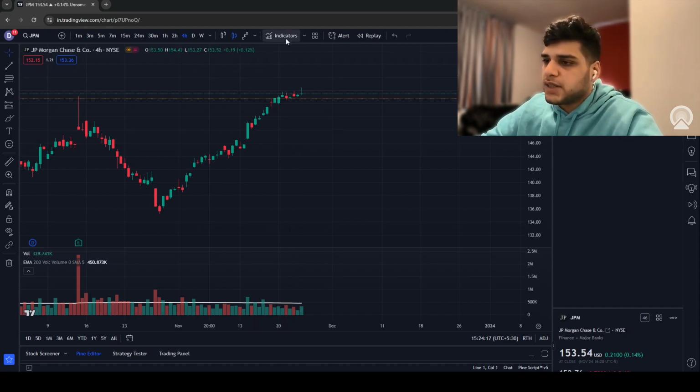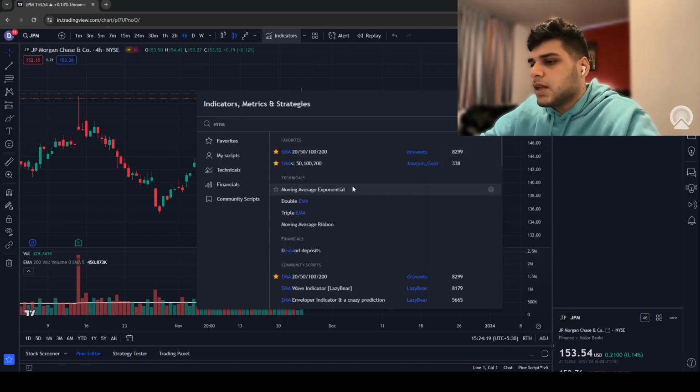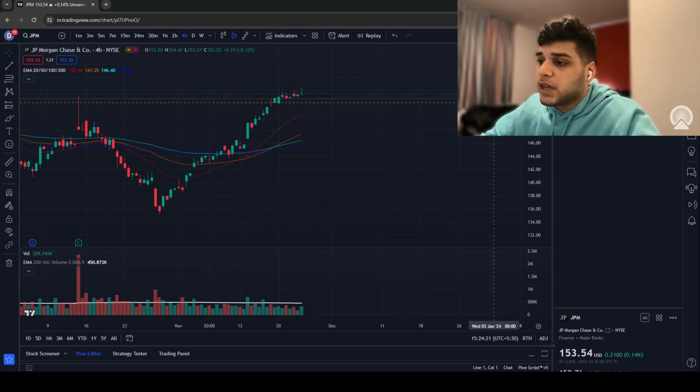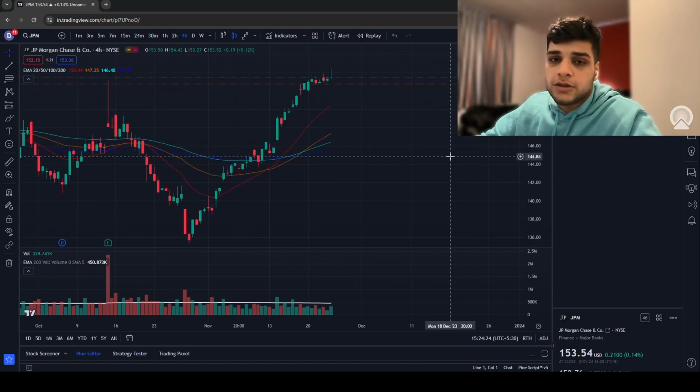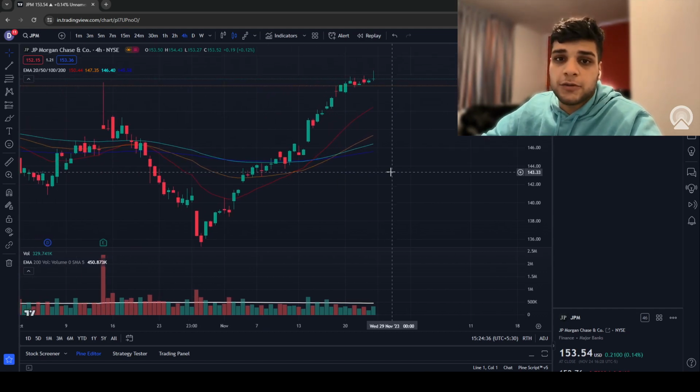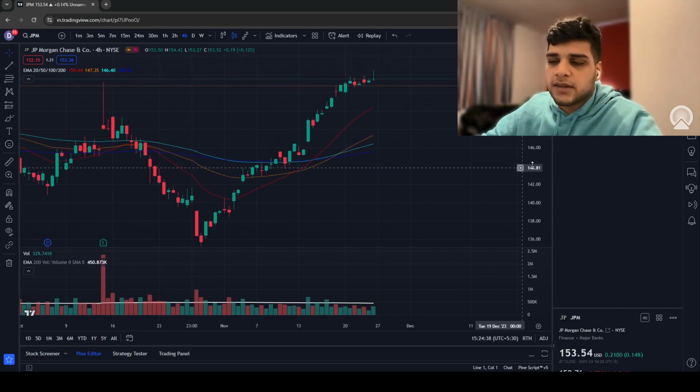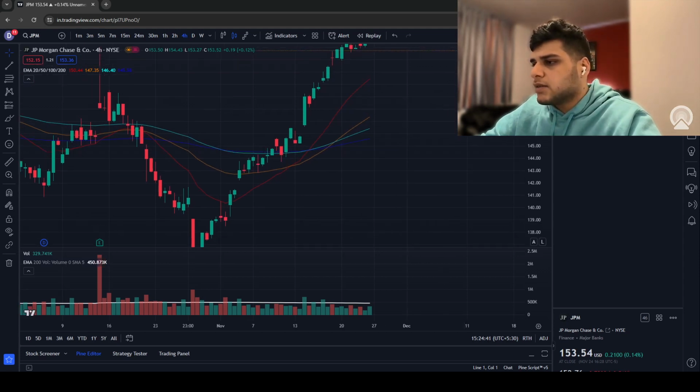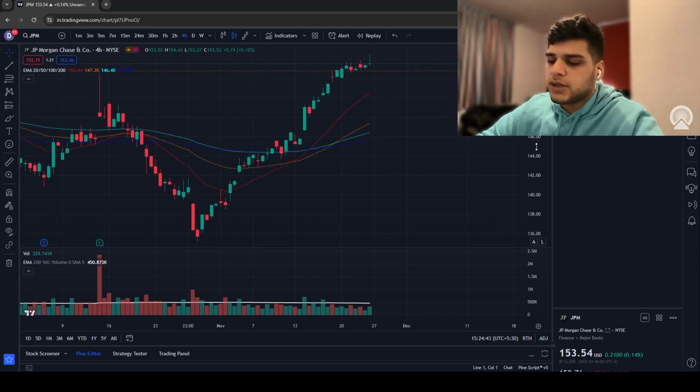EMAs are basically exponential moving averages. There are also other moving averages, the simple moving average or the SMA, the Hull moving average or the HMA. But EMA is the most commonly used, and again, going with the same logic as we have been so far, we're just going to focus on the most used indicators. What EMA does basically is it puts a little more preference or priority, more weightage, on the recent candles to calculate its value.